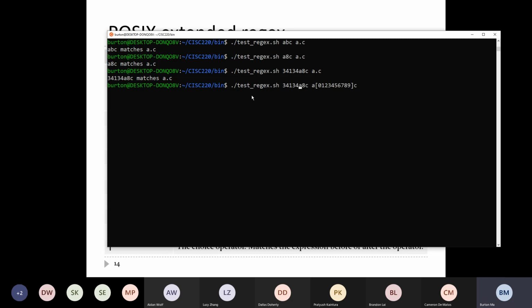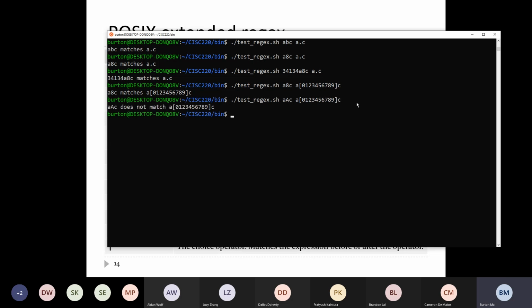Let me get rid of the extra characters in front. So this will match A0C, A1C, A2C, A3C, and so on. So this should be true. If that's not a digit, if it's a capital letter, for example, that will be false. So this lets you define a set of matching characters.